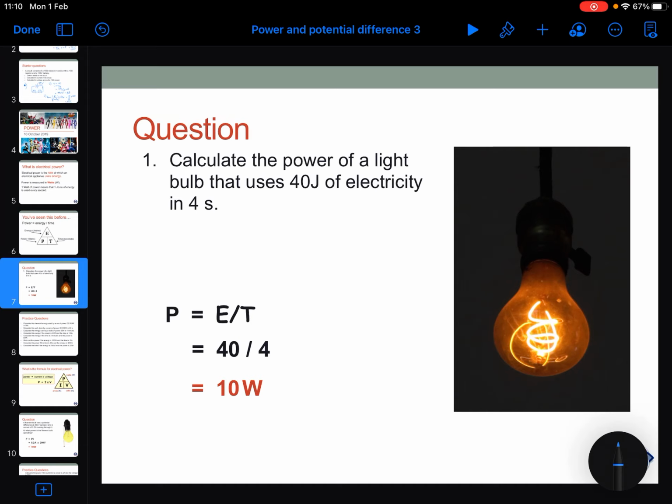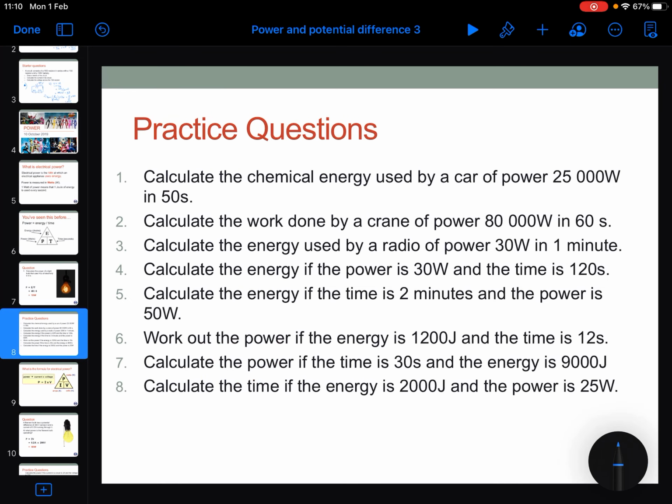So if you can please pause and write down one nicely laid out practice question in your books for your notes. You know it's nice and useful when you come back to it. Then, once I'm assuming you've done that, you've paused, you've written the notes, let's do some practice questions. So pause the video and have a go at those for me, please.